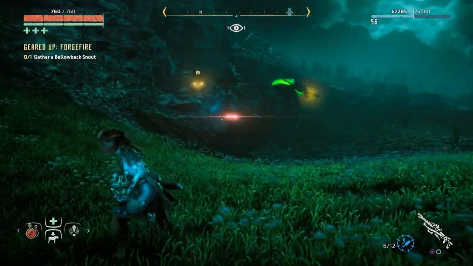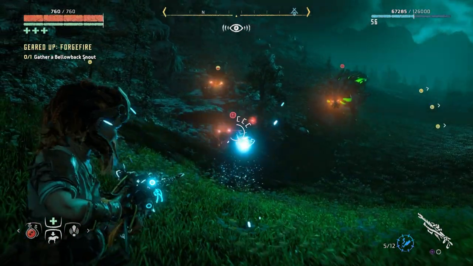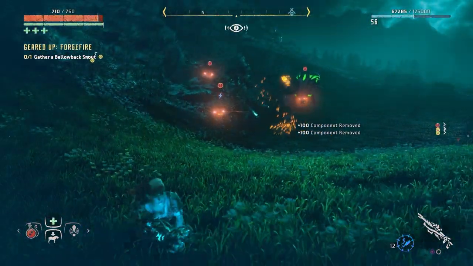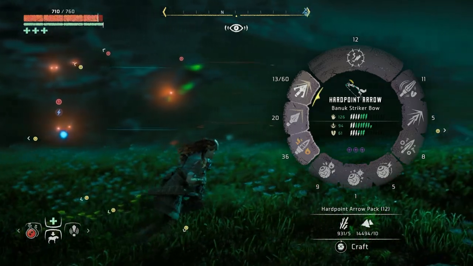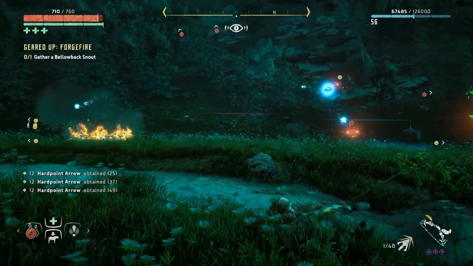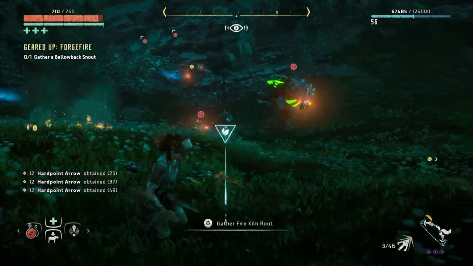However, oh no, what am I doing? They're shell walkers. They're immune to shock. What am I doing? Ah, crap. You know what? Let me try. Well, whatever. Let me just try it, guys. Shit. Okay. Who's that shell walker firing at?